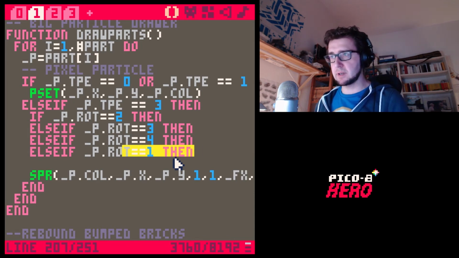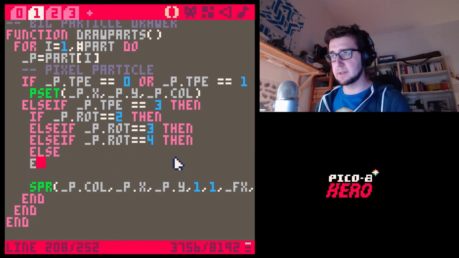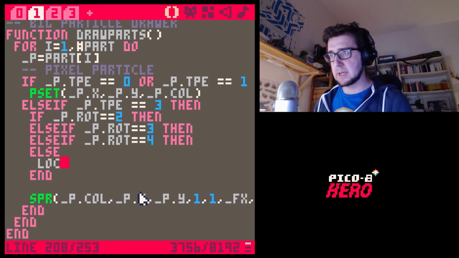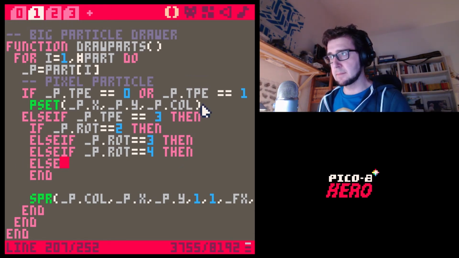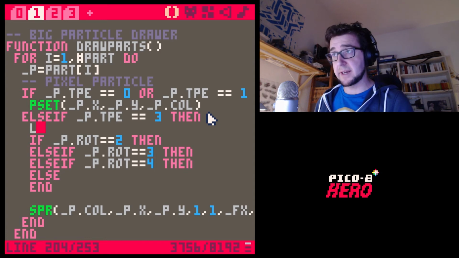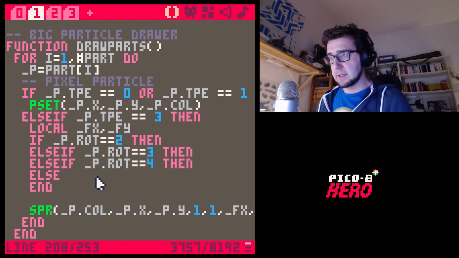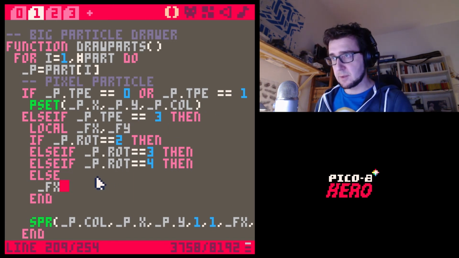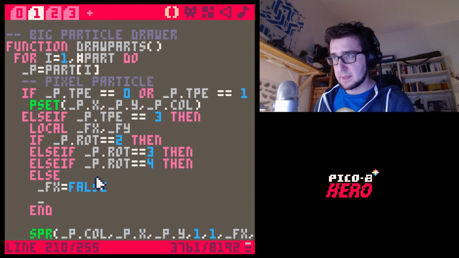The else will cover all other cases, and this is always good practice to avoid weird, funky looking stuff. So I'm going to create the local variables, local fx, fy. In the normal situation, fx equals false and fy equals false.